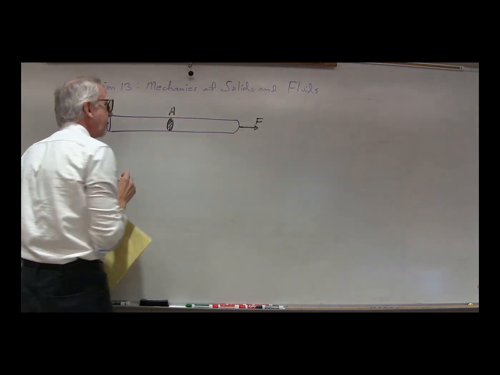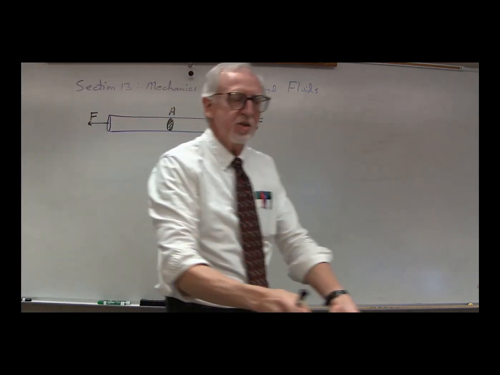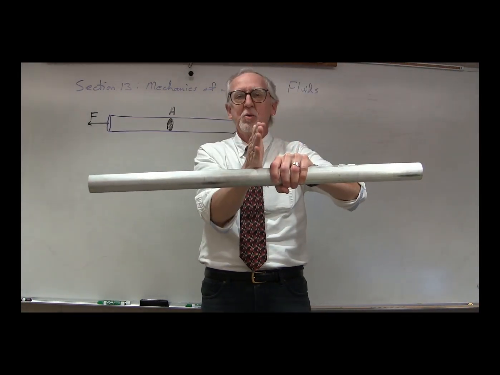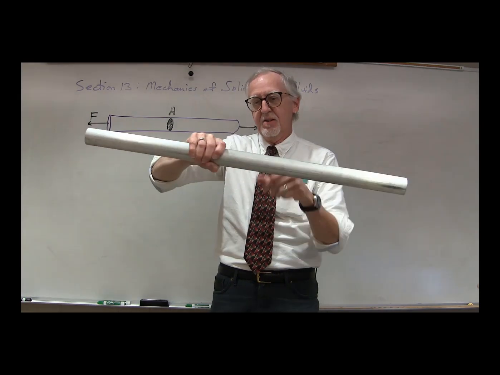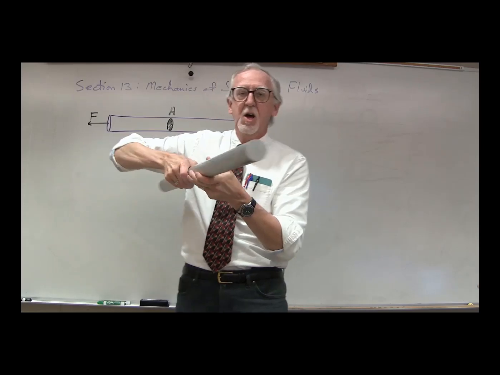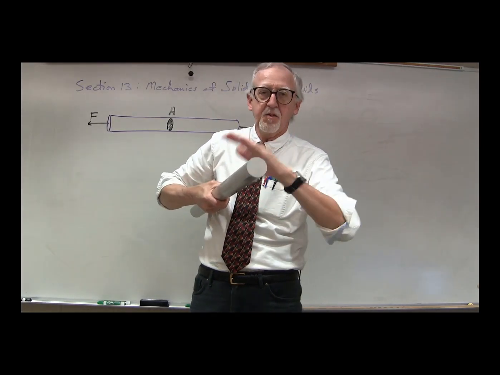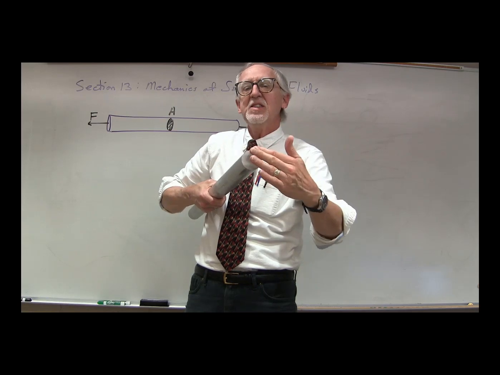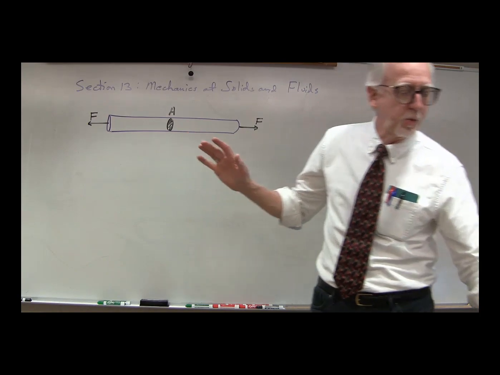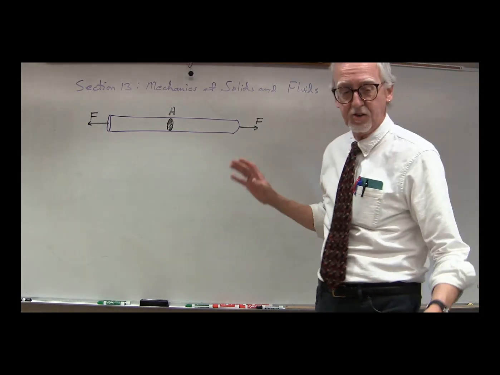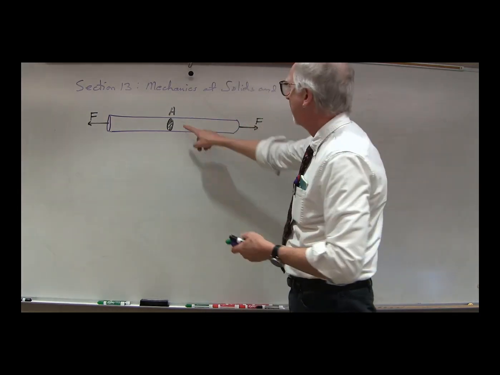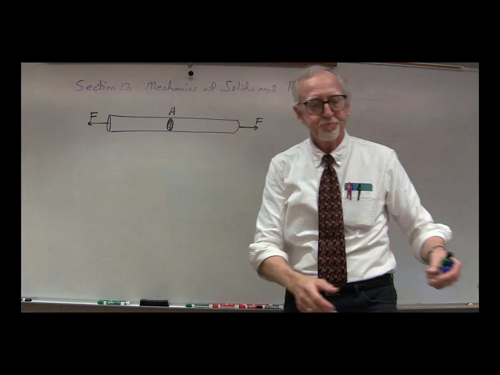What is this area? What do I mean by the cross-section? Imagine you have an object. You cut it acrosswise, and then you look at the shape or the size of that surface. In other words, if we cut it across here, what we would get is basically this shape here. For this bar, it would be round, a circle. What's the area of that circle? That's what we mean when we say the cross section. You cut it across, make a section, what's the area of that surface? So what's the area here, cutting it across?